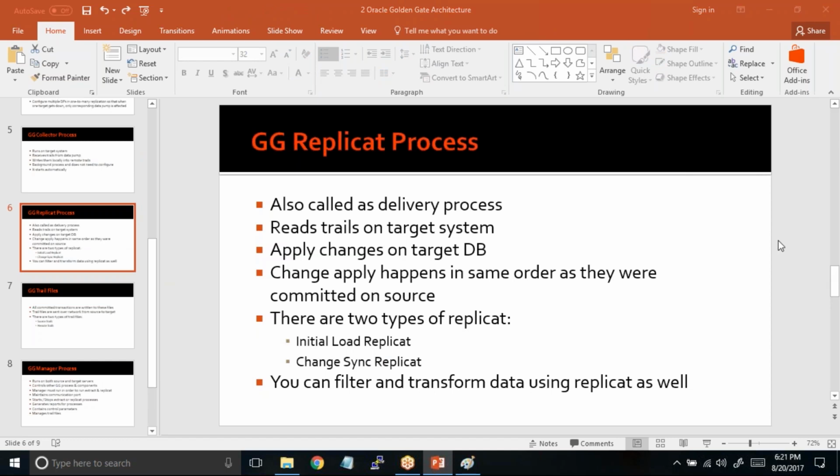Great, guys. Do we need to stop the transactions on the source during initial load extract? There is again theory involved. As I mentioned, we will not discuss initial load right now. When we are in that topic, you will understand that. And can we have the same port for the manager process? Yes, we can have the same, or we can have different ones also. How many processes are mandatory? Okay, this is answered.